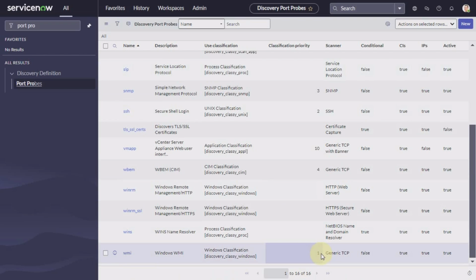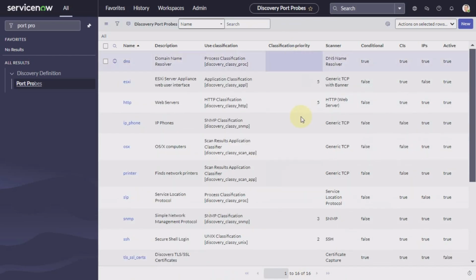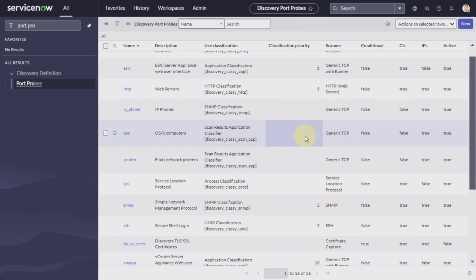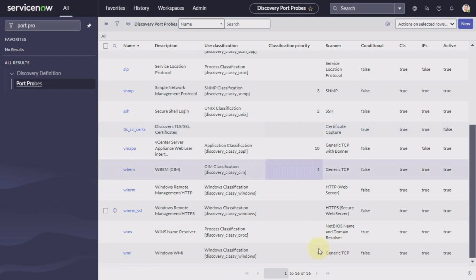Because it has a preferential priority given in classification, if a particular device is running more than one protocol, it will use this priority and classify the device according to the priority that is first hit. So suppose the device is running protocols of WMI and SNMP. Because WMI has the priority 1 and SNMP has the priority 3, it will automatically classify that device as WMI.